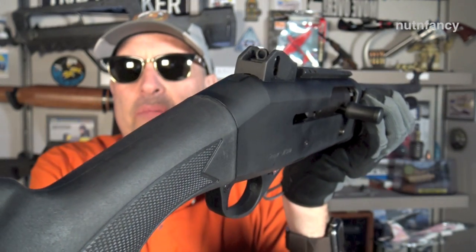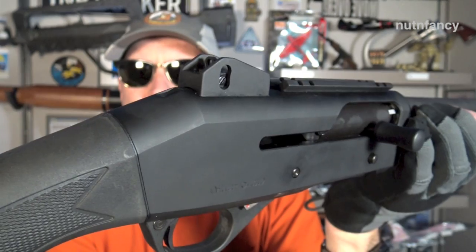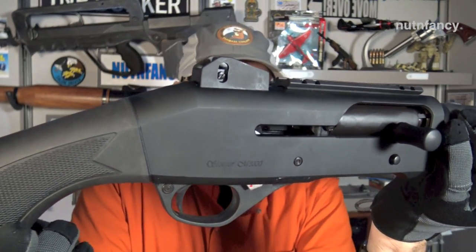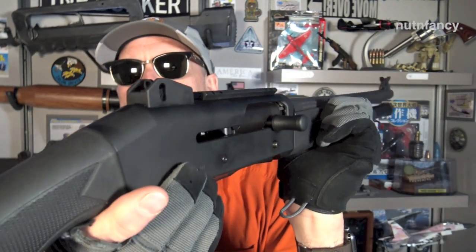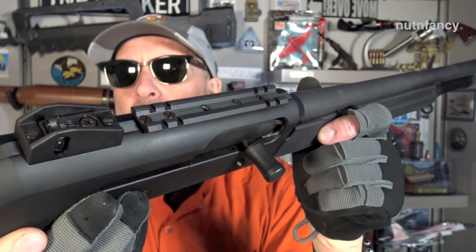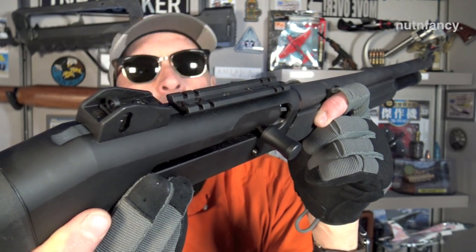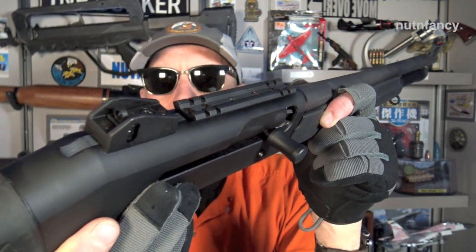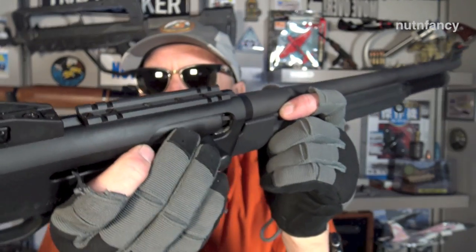It's just a single peep. It's not like a flippable aperture, but man, it's adjustable for windage and elevation. The sights on the M3000 are fantastic. They're just perfect. So perfect that I just opted to run it with the sights and not put a red dot on this included Picatinny rail, y'all. Notice the groove so you can sight down and use the sights. I know they're not the only ones doing it. The Mossberg does it too. But I love it when they do this. Included Picatinny rail, which, by the way, did not loosen during shooting.